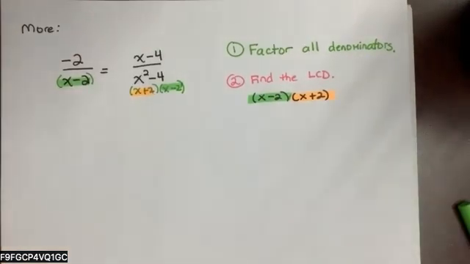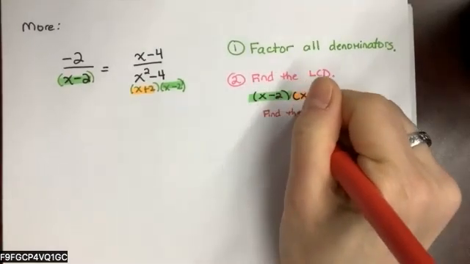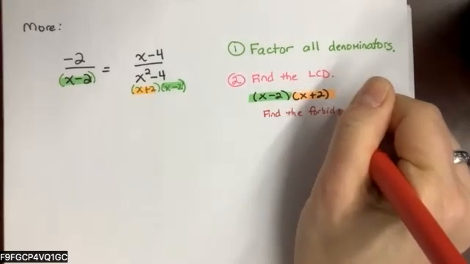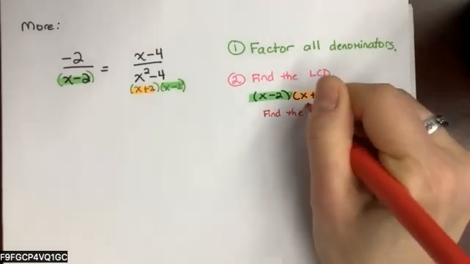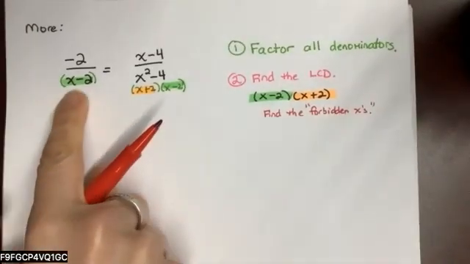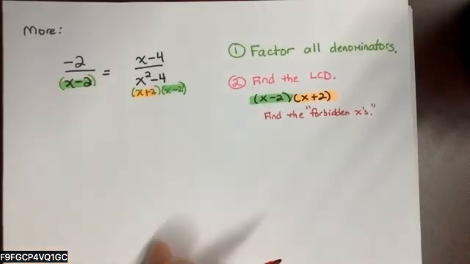At this point, we're going to have to take a little bit of a pause. Because this is an equation, and because we're going to get some answers later on, we need to stop. And we are going to find the forbidden x's. In other words, we know that with x's in a denominator, there are values that x are not allowed to be because we are not allowed to divide by 0.